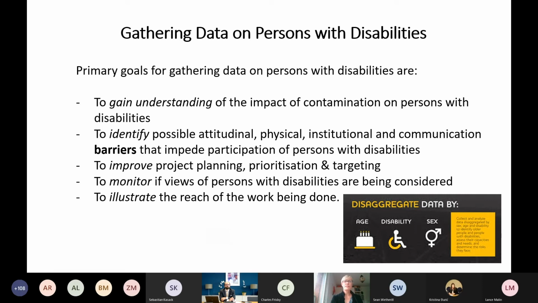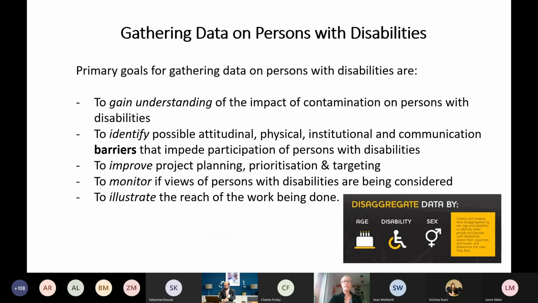And as such, when we're conducting a non-technical survey in Syria, we're saying that persons with disabilities should be amongst the key informants and must participate in focus group discussions. This will allow us to next understand their views and priorities. And without this information, we cannot be accountable to affected populations.